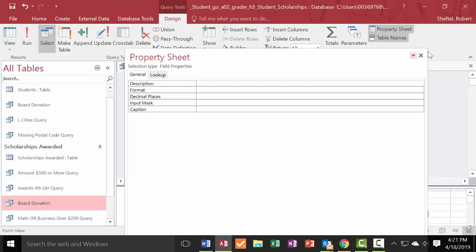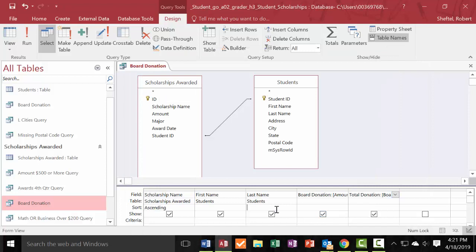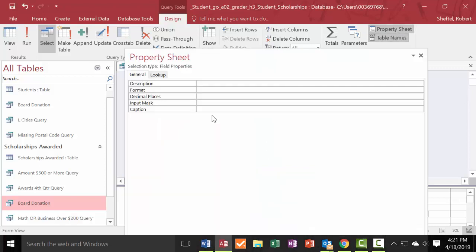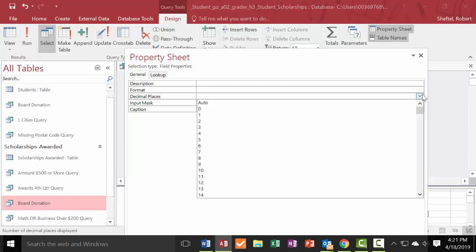So let me close this out for a second and get over to this. And now I selected this, which is the board donation, going under property sheet, and we're going to do the decimal places. And let me just reread it, make sure I got it. 0 decimal places. Got it.